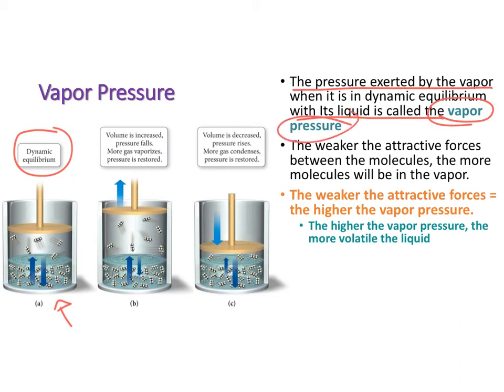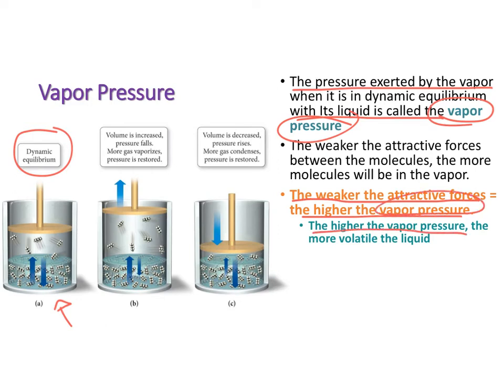Makes sense. So one major relationship that you should know: the weaker the attractive forces, the higher the vapor pressure. How can we reason this? The weaker IMFs you have, the less the molecules are going to want to be around each other. So think about IMFs as molecules wanting to be around each other. High IMFs, they really like each other, they stick together, they hang out a lot. Low IMFs, they don't like each other, they don't care if somebody leaves, right? So they don't care if something turns into a vapor, so you're going to have more vapor, which means you have a higher vapor pressure.